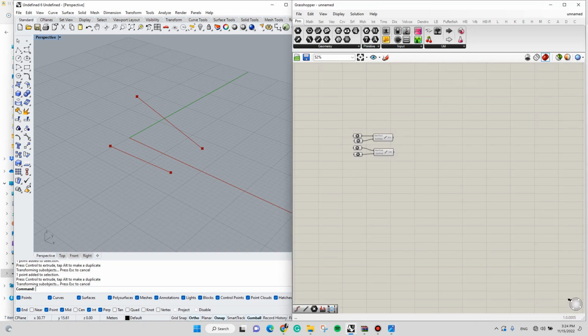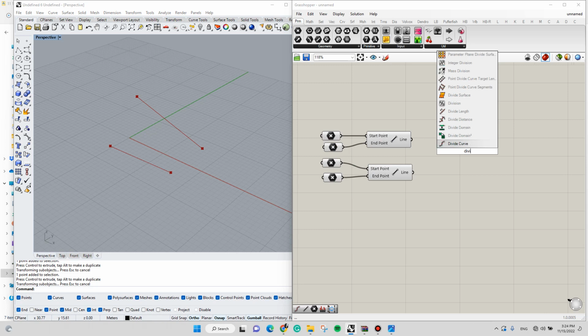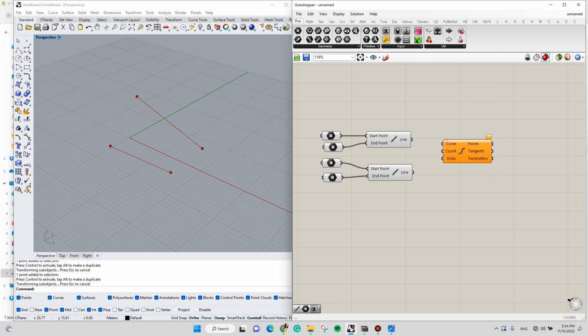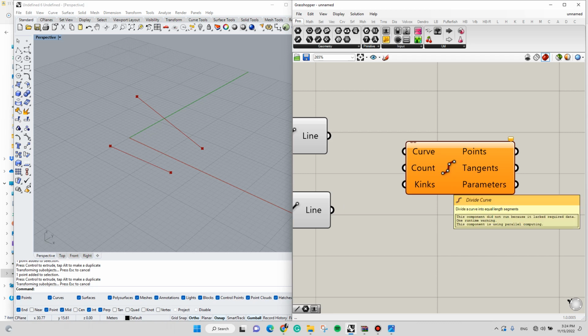For doing that, the component that we use is curve divide. So again, I double click on canvas and type divide curve, and we will use this component. The inputs are curve, count, which means number of segments, and kinks, which means split segments at kinks.